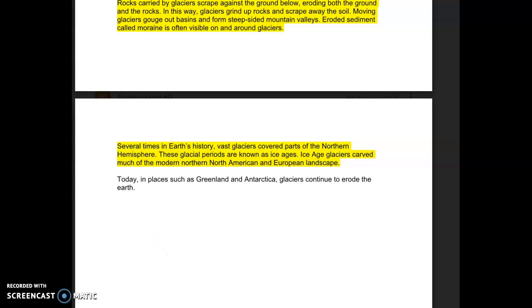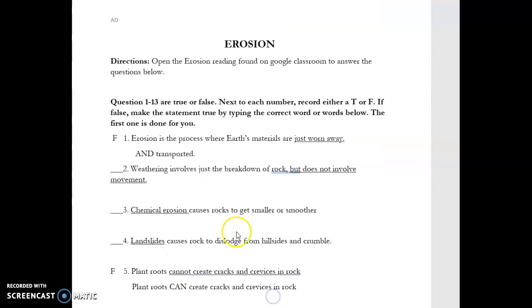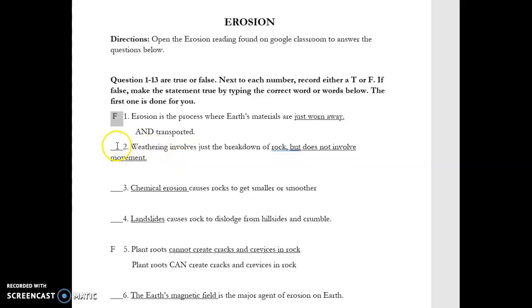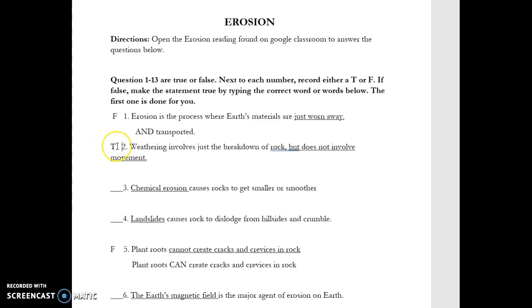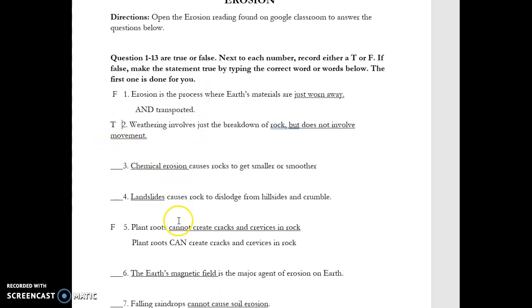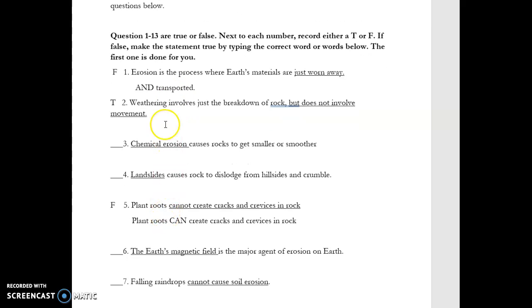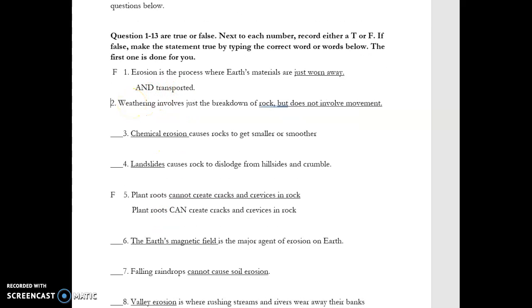Okay, so if we go back to our assignment, we need to finish it, so we need to put a T or an F. If it's an F, we want to look at the underlined part and either add to it or change it to make it true. Boys and girls, you don't have to have this underlined however you want to do it. You can just do something like this, or if you think it's true, you can underline it. You don't have to have it underlined. If you want to space these out more, you can. However you want to do it is up to you.